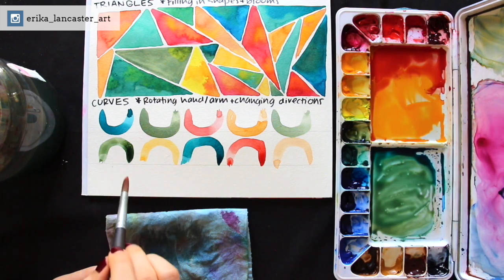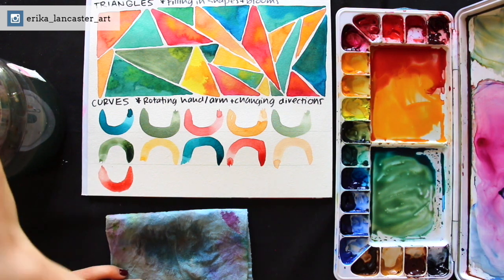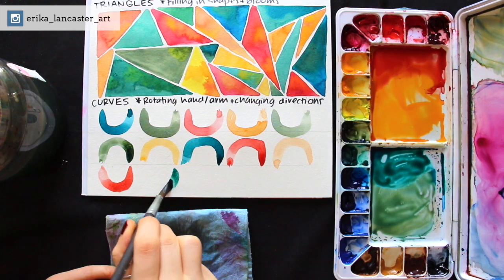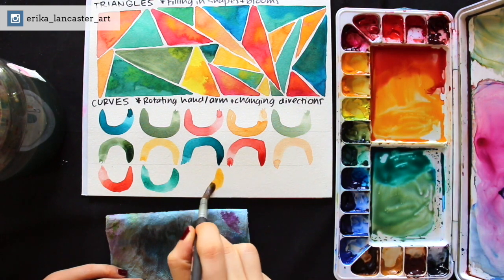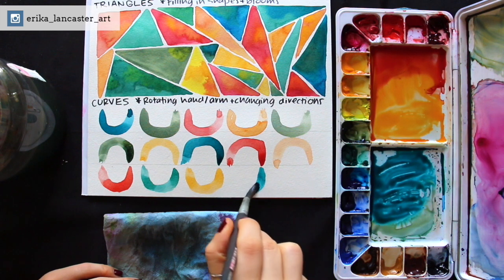All right, so I'm now getting to work on the third row, and I'm working from left to right again, but you can see how I'm starting the stroke on the right side and I'm making my way towards the left. So as opposed to what I did in the first one, the tail end of these strokes is on the left. And I notice that this is definitely not comfortable for me either, but I just keep pushing through and doing the best that I can. We're not going for perfection here.